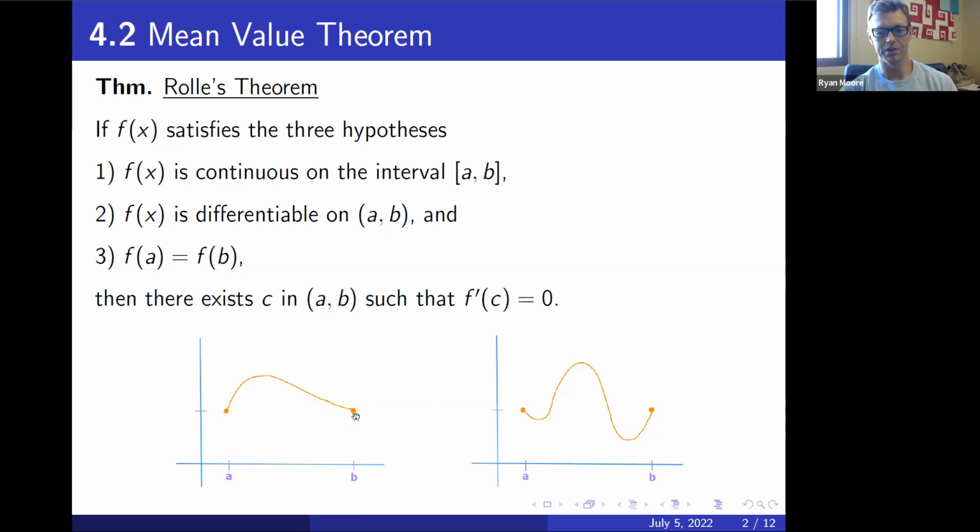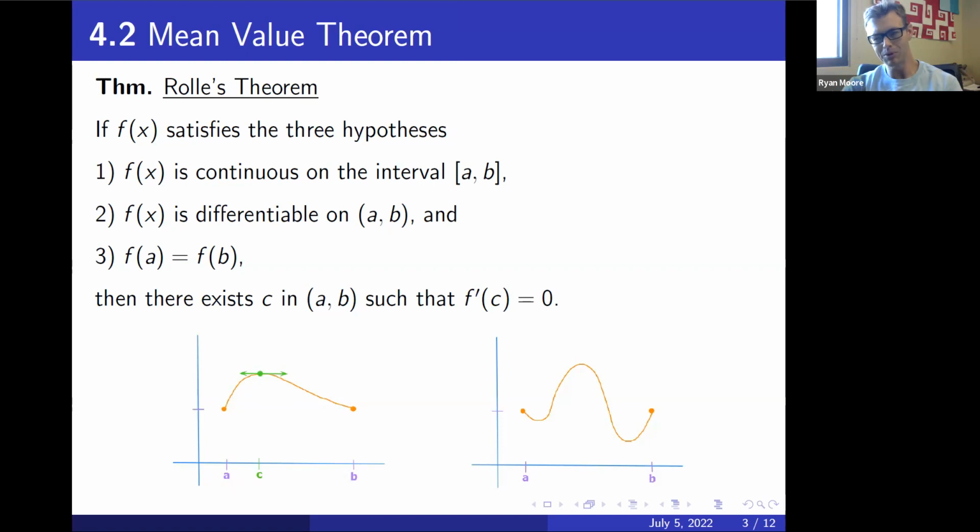If the y values are the same at your starting and ending points, and it's continuous, and there are no cusps or vertical tangent lines or jumps, then of course, if it goes up, it's going to have to come back down, or if it goes down, it's going to have to come back up. And at some point, you're going to have a horizontal tangent line where the derivative equals 0. And we can see it, maybe about right there, wherever that peak is. It's a little bumpy in my drawing, but of course that would have to be true.